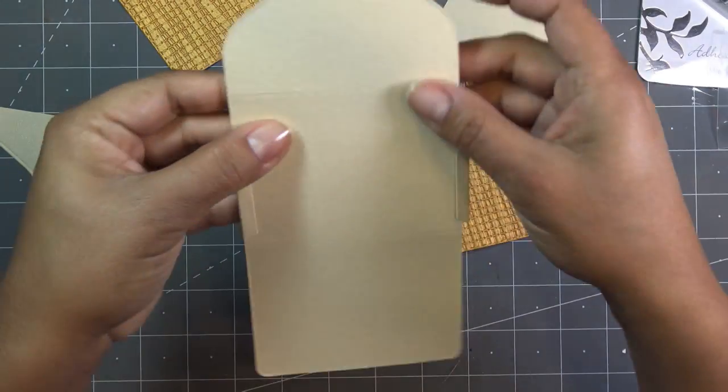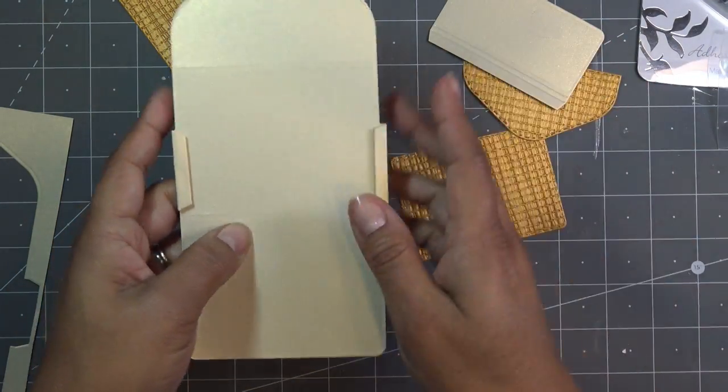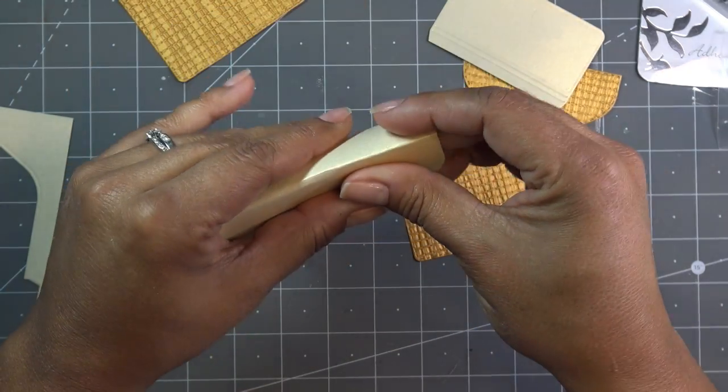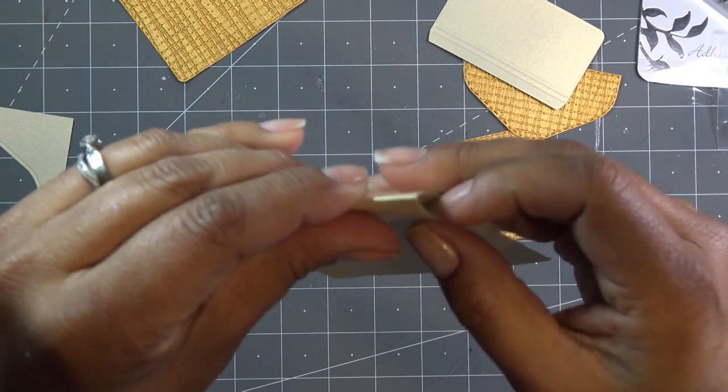lines here. And maybe I should have mentioned at the beginning when I talked about the wallet, it's going to hold a gift card or money or whatever it is that you want to put in something this size. So really cute because it's not necessarily a Christmas thing, but it can be. And you can use it all year around.